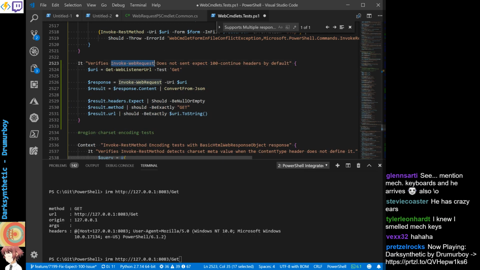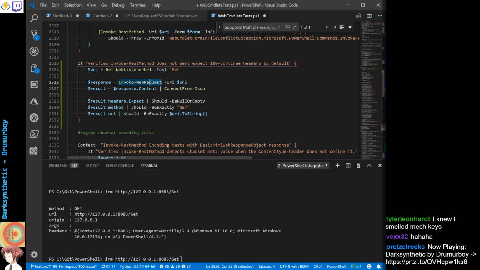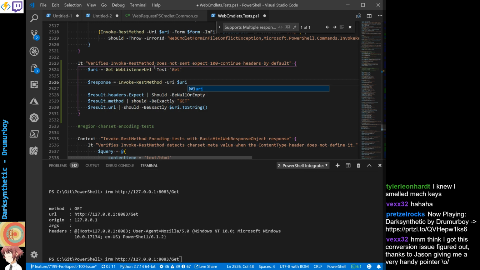And this becomes invoke REST method. We don't need to convert this one from JSON, but we do still need to do the same test and change this from response to result.